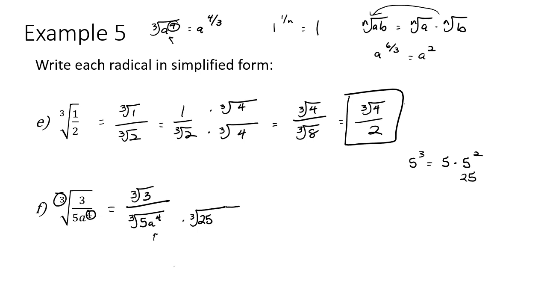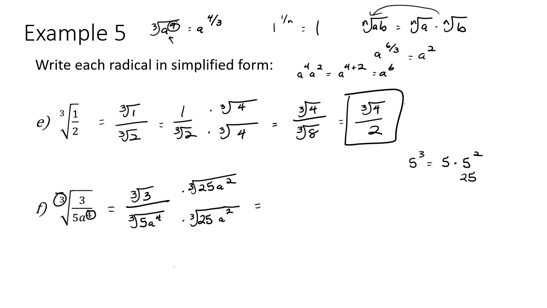So if I want to make a to the 4th a to the 6th, I need to multiply it by an extra a squared. Because remember, property of exponents, if you multiply two exponential expressions with the same base, you add the exponents together. So I need to multiply in an extra a squared to make that a perfect cube. Whatever I multiply the denominator by, I multiply the numerator by the same thing. And be careful, it's really easy to forget to write the index, but if you do, you're technically writing square roots at that point. The problem's wrong. So it's just something to be careful not to lose track of.